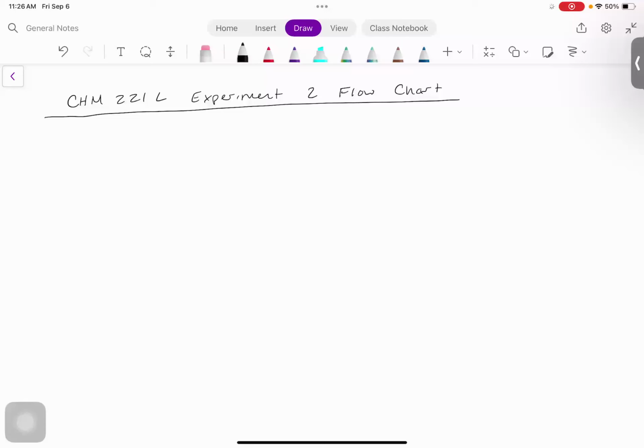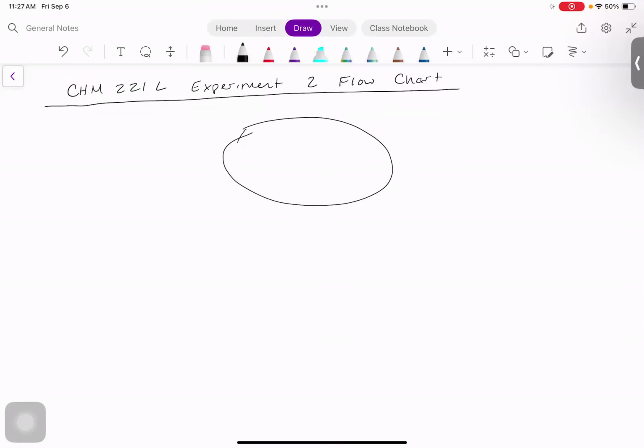So I'm going to start my flowchart where the procedure starts, which is with those three components of my mixture. And I'm going to use circles to represent the components of the mixture, the states that they're in, and then I'll use boxes to represent the actions that we're going to take to separate those components. So you'll see me using circles to represent the chemical compounds and where they currently are in our procedure, and boxes to represent the actions that we're doing, like filtration or decanting or adding a reagent, that type of thing.